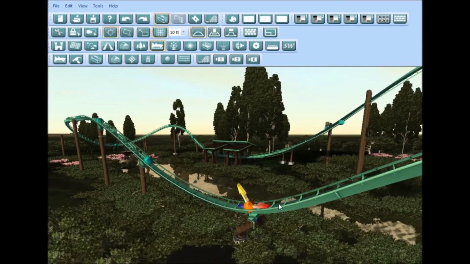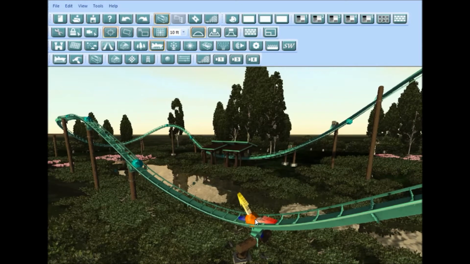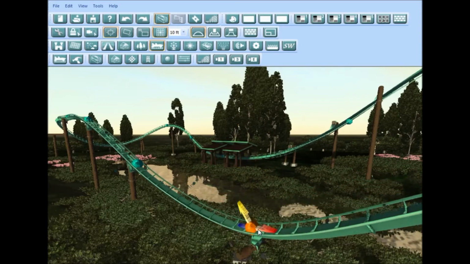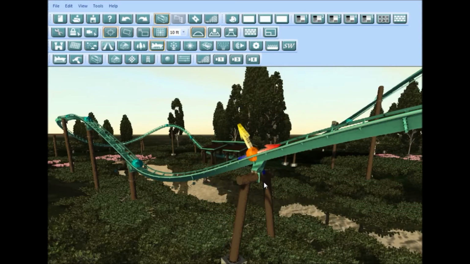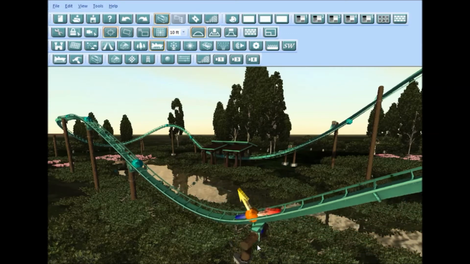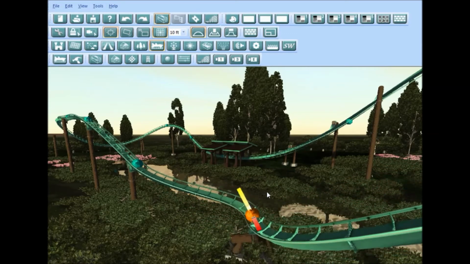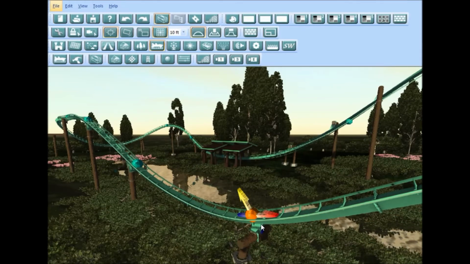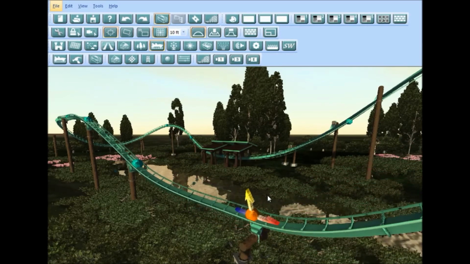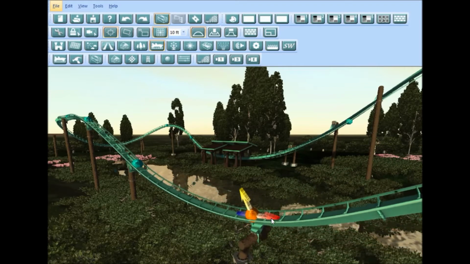Some other ways that you can affect this coaster node are with the Control, Alt, and Shift keys. So go ahead and hold down the Shift key and left click and drag up or down, and you'll notice that it increases and decreases the height on your coaster node. The Alt key will put a left and right bend on a horizontal plane on that node, and the Control key will increase and decrease the height on a vertical plane of that particular node.